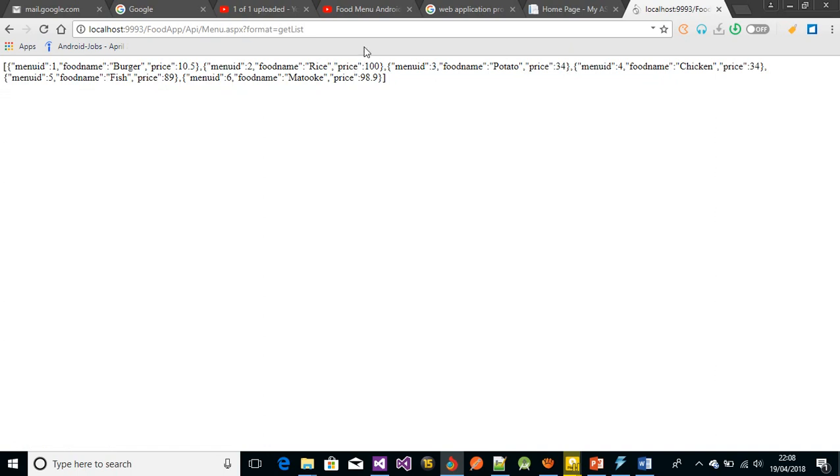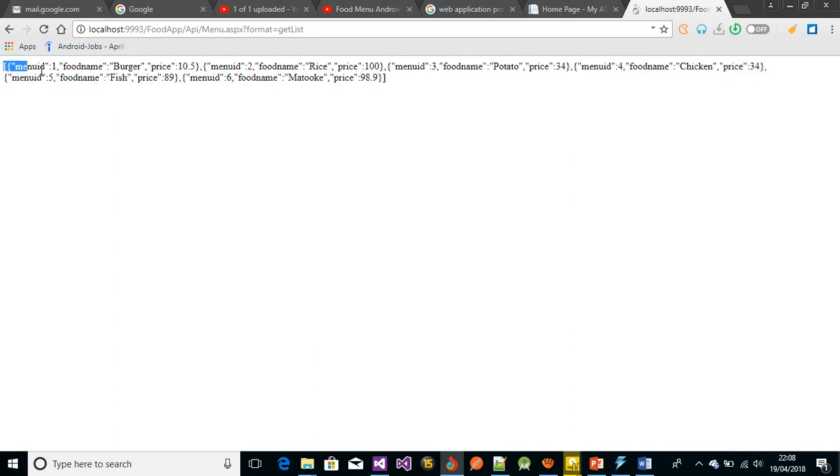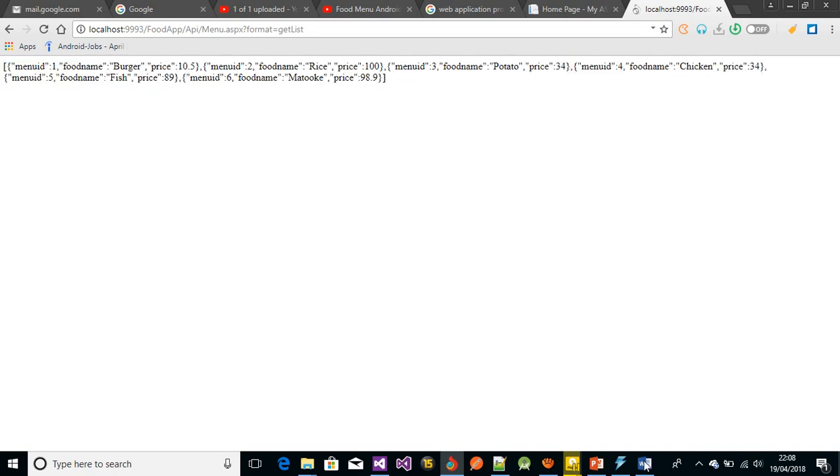The moment we add this, wow, we get the list, the JSON array list containing all the information we have in the database. And this is what we call an API. We have succeeded in creating our first API in ASP.NET.